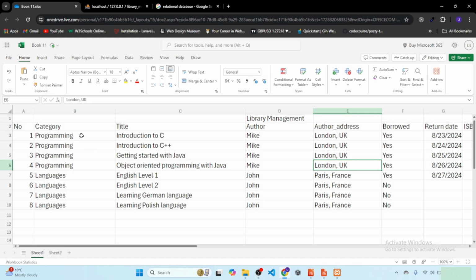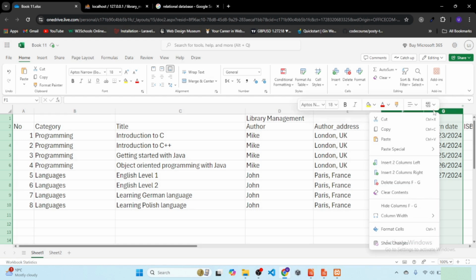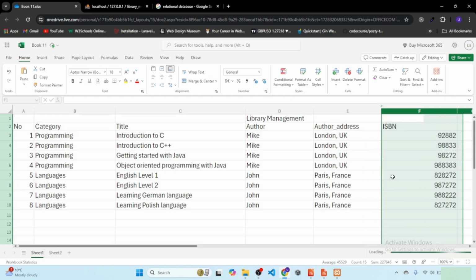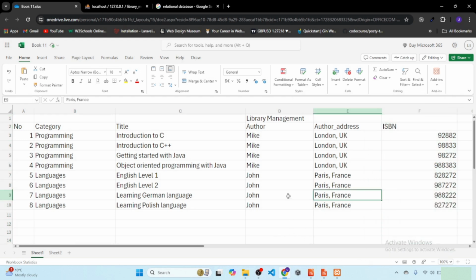This means that this is going to be one table, this is also going to be another table, this is also going to be another table. But for now, let's just remove this to make it simple. We have this table, and this table, because we are trying to avoid this repeating of data.